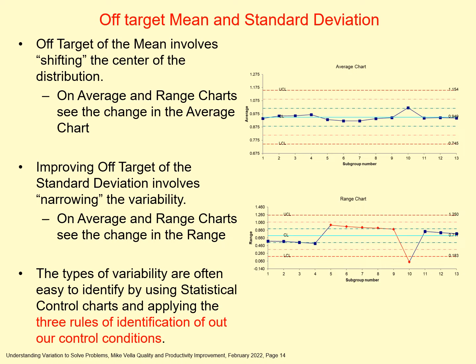So we want to be able to know and have statistical proof of when these changes occur. And so when someone says, can you prove it? I'm going to give you 3 rules to prove that out of control conditions exist, whether these rules apply to bringing the processes under control or to prove that you've improved the process.